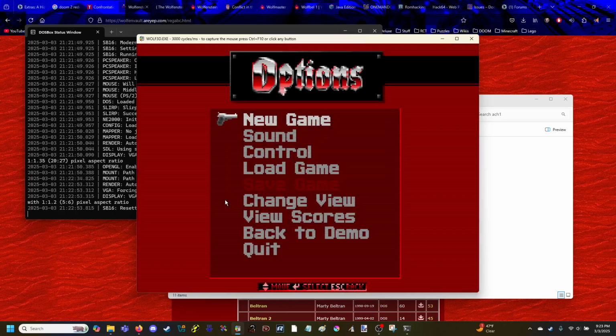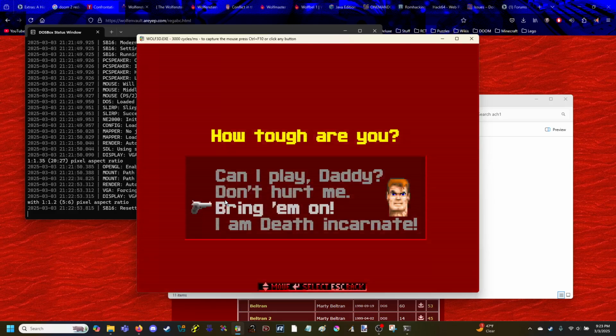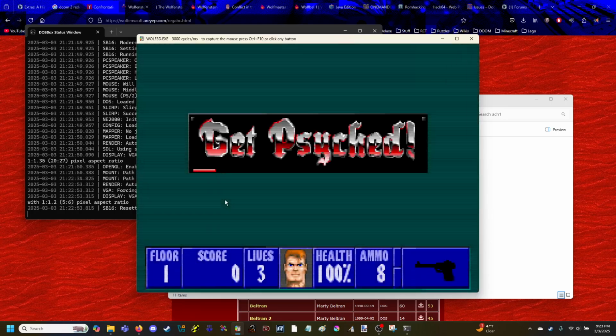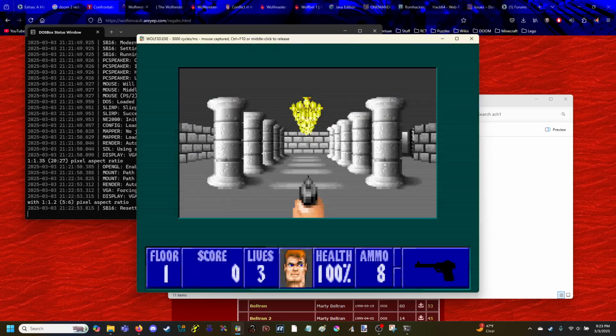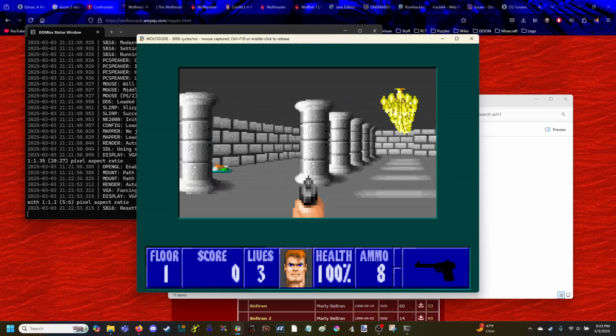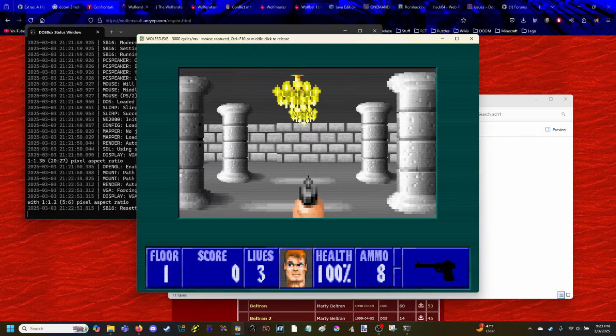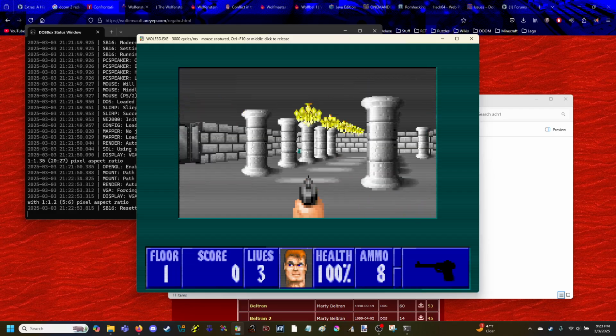I have not played this mod. There's a lot of Wolfenstein 3D mods that I have not played yet, so I am very new to this mod right here. But yeah, everything runs good. Obviously it's slow on my end because I don't have the cycles up. This is just me looking at it. But yeah, here it is. Here's the mod.